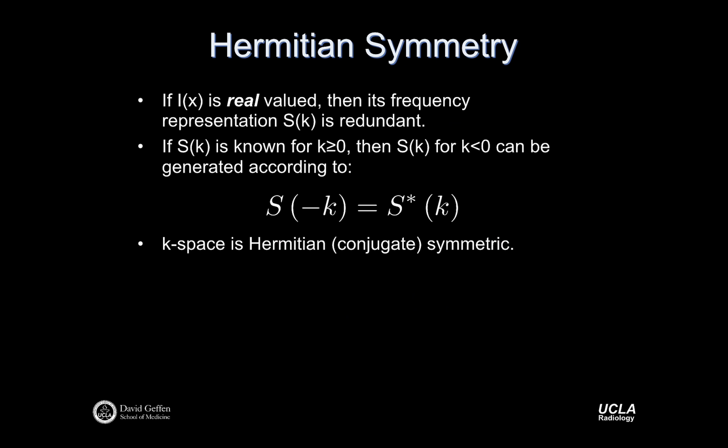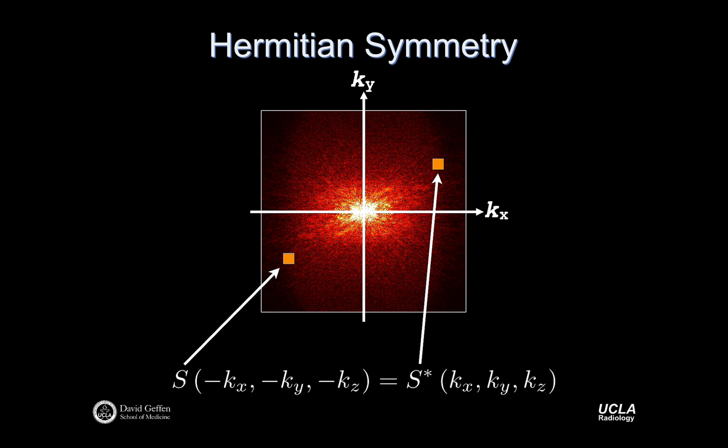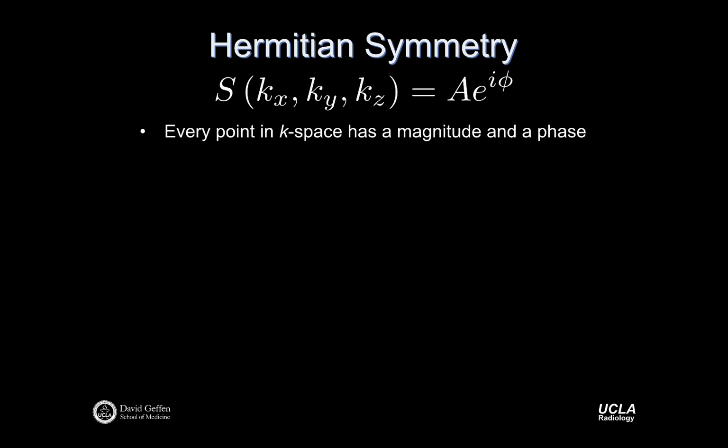It would be nice if our k-space data was perfectly Hermitian or conjugate symmetric, but unfortunately, it's not quite the case. If you look at actual data acquired at this k point, it has a magnitude and a phase, right? It's complex data, and you compare that to the data at this point, they of course won't be identical, and they won't be identical for a bunch of reasons, which we'll talk about.